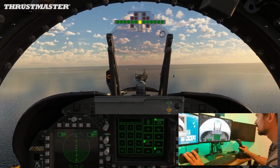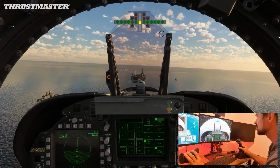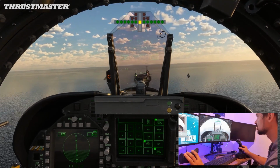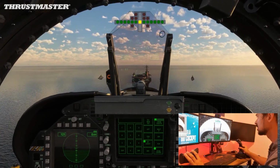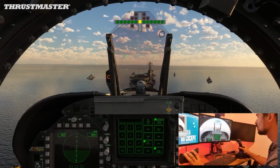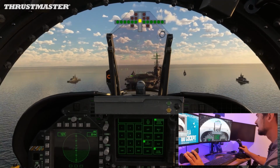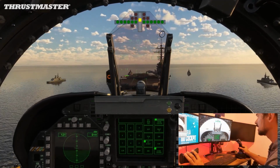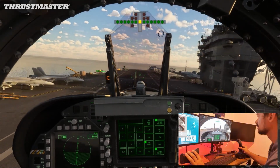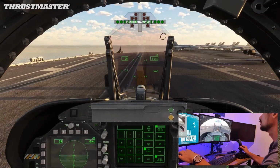We want to mitigate the size of our movements now. Want to make them very gentle. Hotas really gives you a good position for that, and we'll have to make some final in-close, as we say, corrections. So slightly to the left. Bear in mind, every time you're putting some roll in, it's costing you a bit of altitude. Okay, watch out for the close. Okay, and full power. There you go, safe on deck.